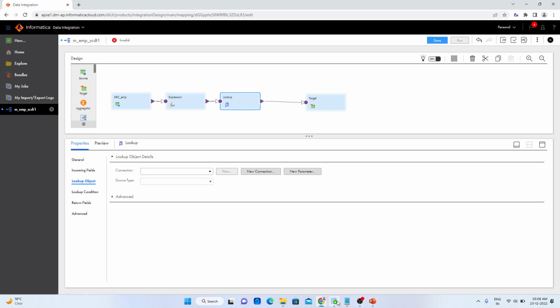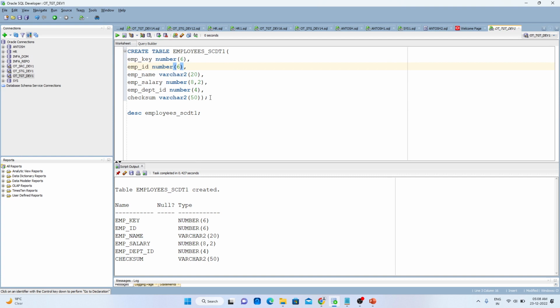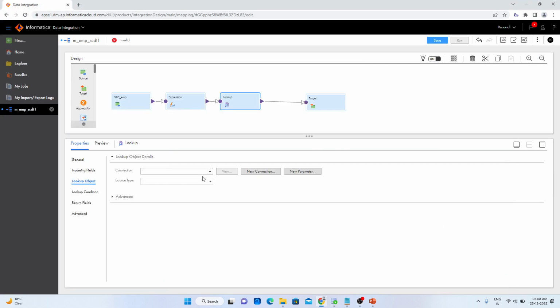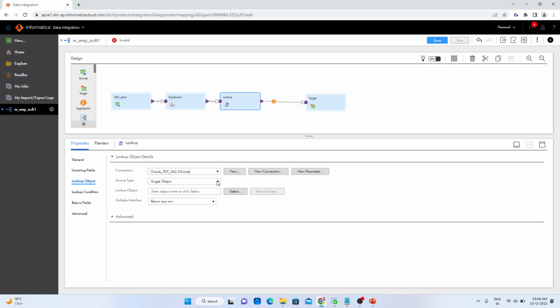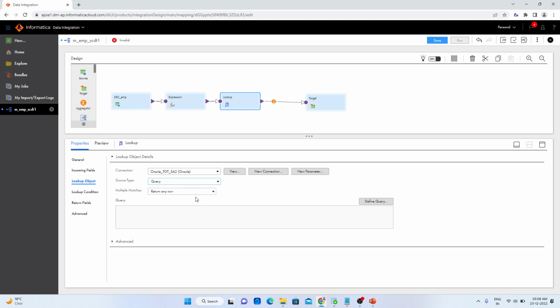Before that I will create the target. I have created the target already. Lookup object connection is target and single object. Here in this case I will use a query and multiple matches return any row.